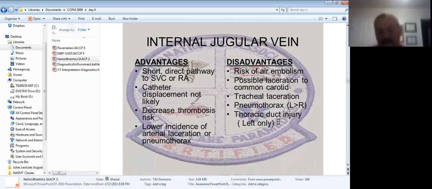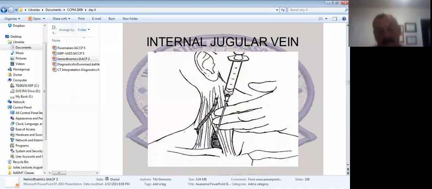But IJs are reasonably easy. Again, you see the sternocleidomastoid muscle here. It actually bifurcates, and you can actually feel it on most patients. Now, you do have to turn the patient's head to the side, and you can see in that head of the sternocleidomastoid, that's actually where the IJ lives. So the EJ connects to the IJ here, and that's the reason we always say that EJs and IJs, it's difficult to actually separate them based on the length of your catheter, because many times they end up being placed in the same section of the vessel.